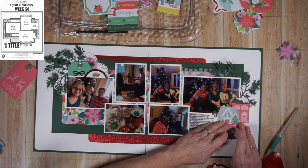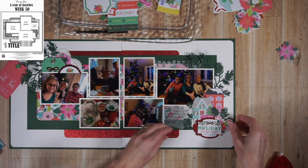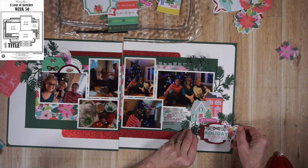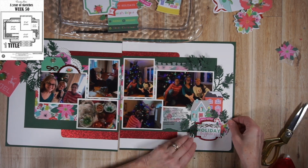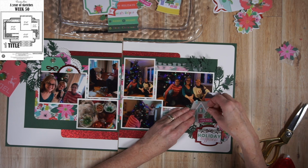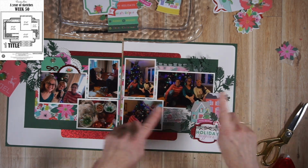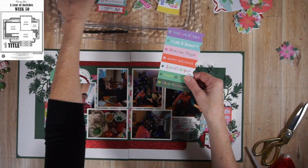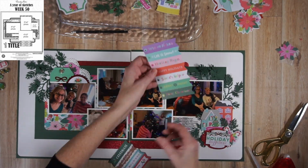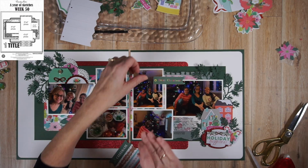I do find another little ephemera piece that says Deck the Halls, and this is a story about decorating my tree. So I tuck that in, and what I'm going to do is just put this title on top of it as well. So it's already dimensional because I put the white with dimensional adhesive on top of it, and there's that candy cane foam adhesive piece as well. So that will get basically adhered flat to the page.